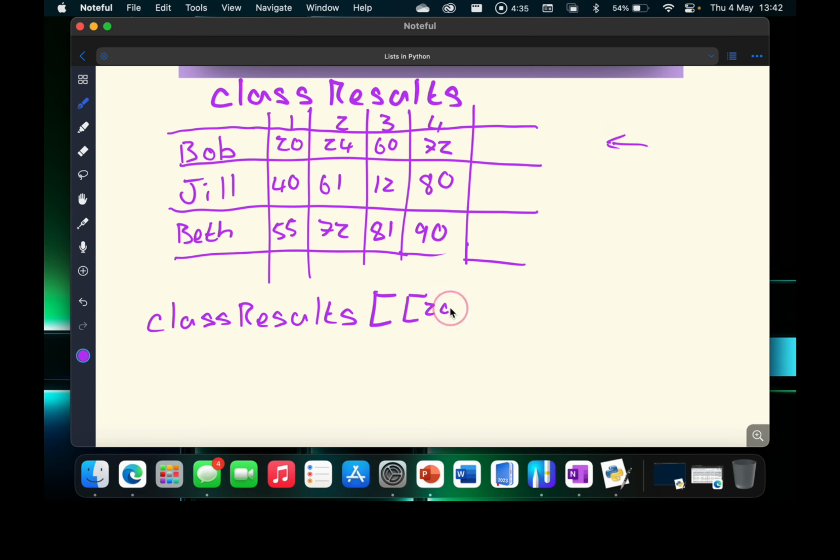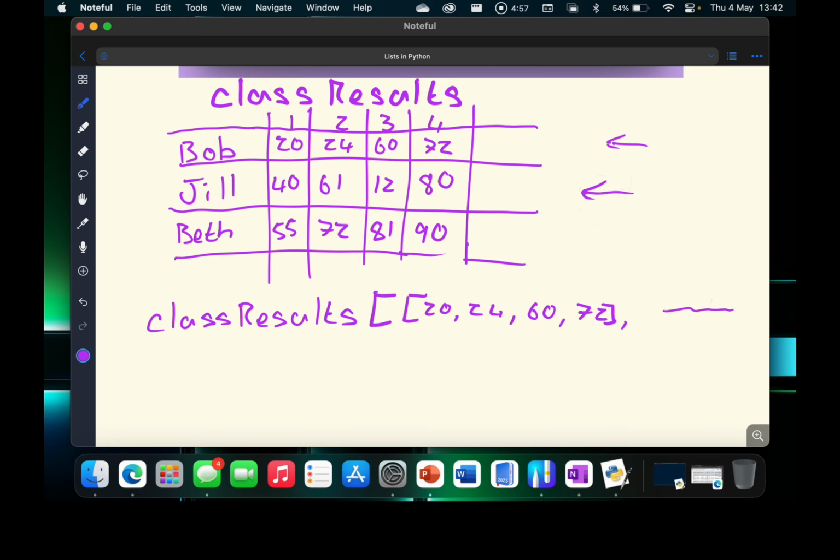So 20, then a comma, 24, then a comma, 60, then a comma, 72, then end Bob's section of the list, and put a comma so I can move on to Jill's section of the list.